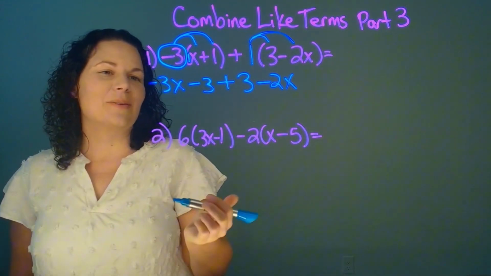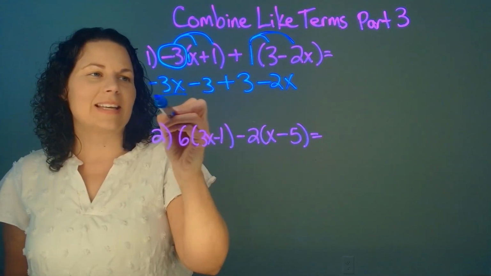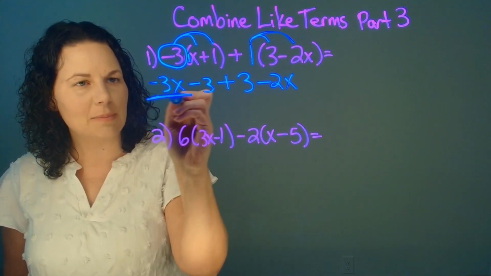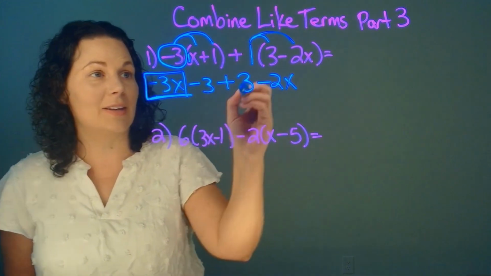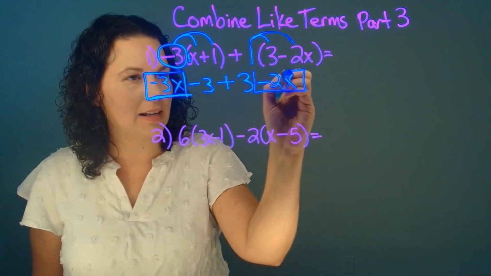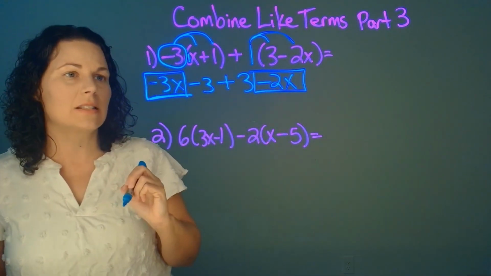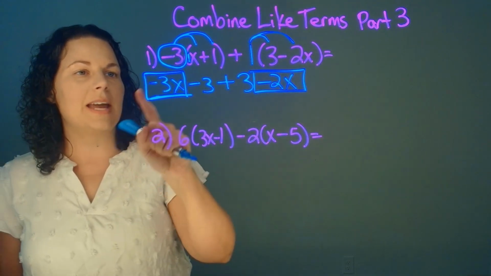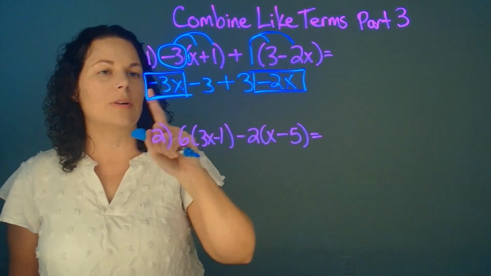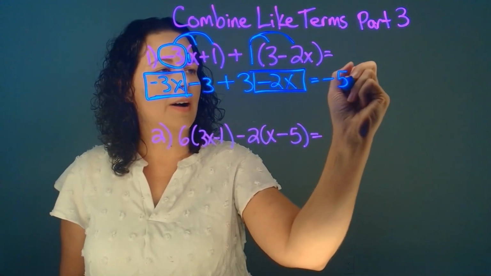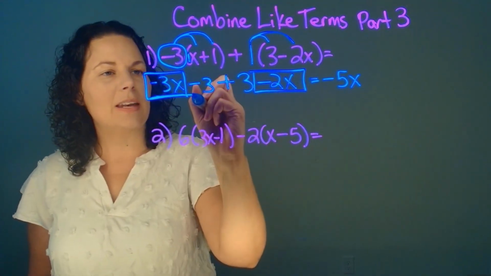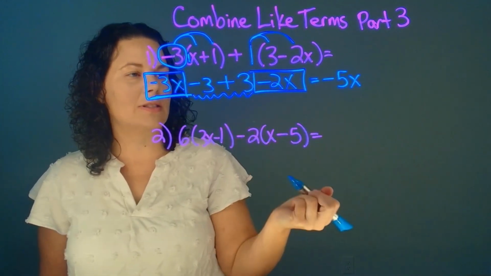All right, so now let's combine some like terms. -3x. Make sure I'm getting that whole -3. I don't want to forget about the negative. And same thing here, -2x. Both of those have x's, so those are my like terms. -3 plus -2, or -3 minus 2, however you want to think about it, is -5x. And then -3 plus 3, that's just 0.